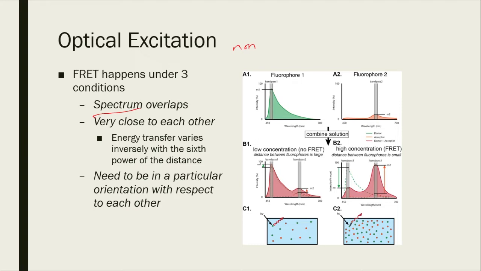If they are not, we're talking about blue-green, okay? Blue-green is close. If it is in a spectrum, there are different. If one is right here on the left-hand side and one is right here on the right-hand side, they're too far, there's no overlapping, there cannot be any energy transfer in that sense. And the two entities really need to be in very close proximity with each other, i.e. they need to stay close, okay?